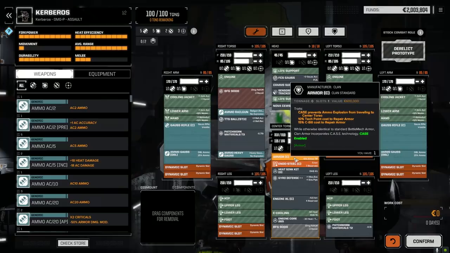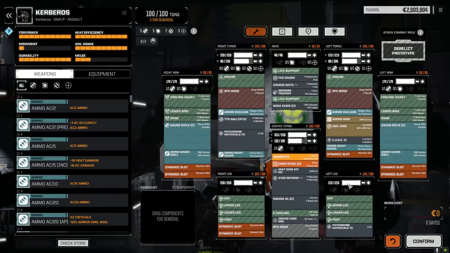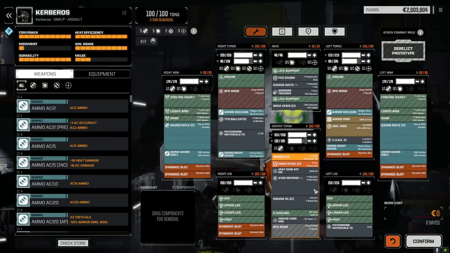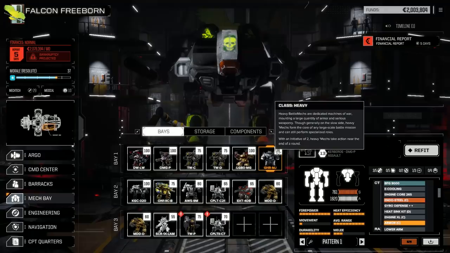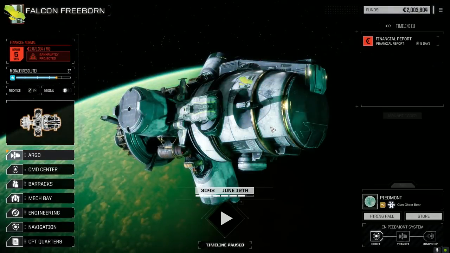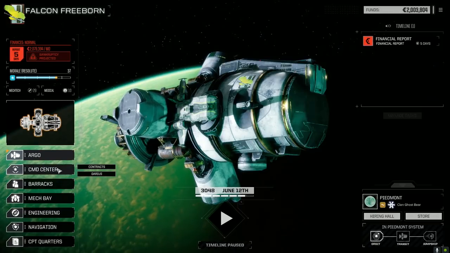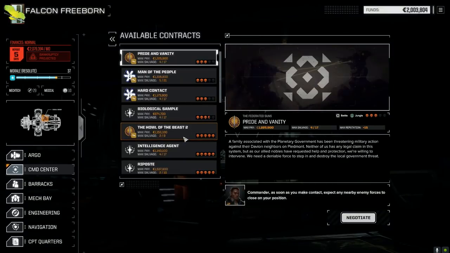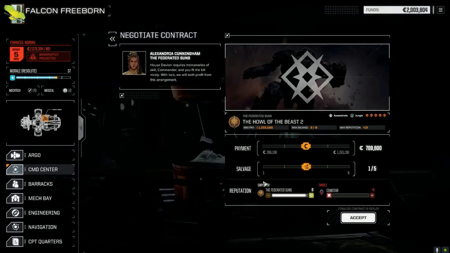Anyway, that's kind of why I dropped that in. Let's see what we can do. We got 8 rounds of railgun, 8 rounds of heavy Gauss, plus regular Gauss ammo if we need it. So we've got lots of rounds for this thing now. Shouldn't be running out of ammo anytime soon. So we're going to take this mission again and go after that Ragzilla right away. Howl of the Beast 2, let's do this.